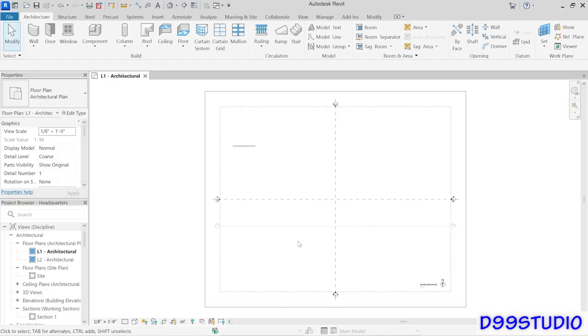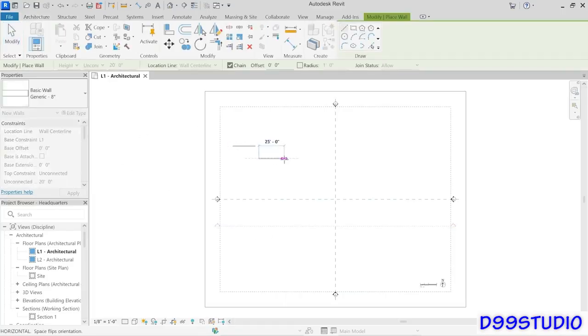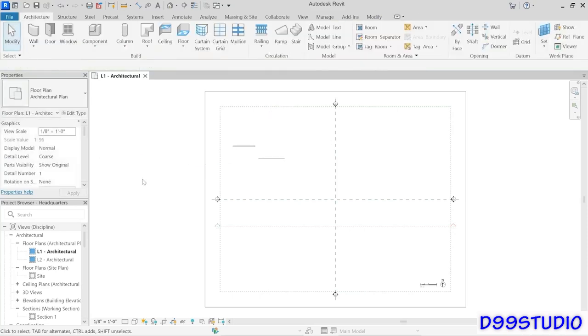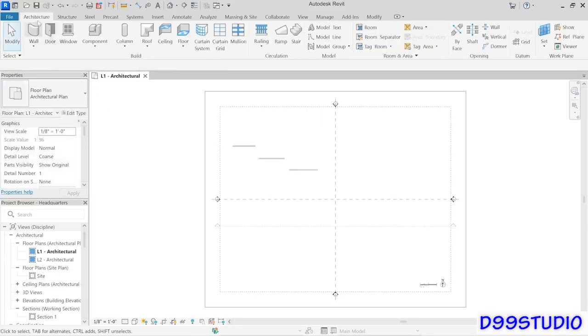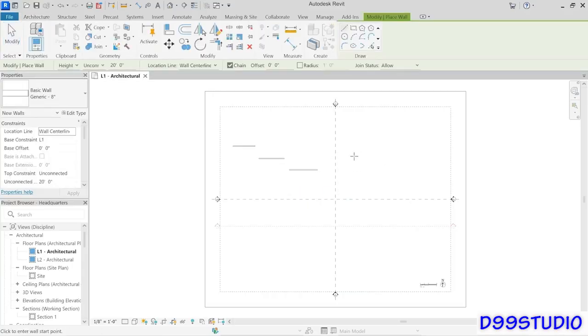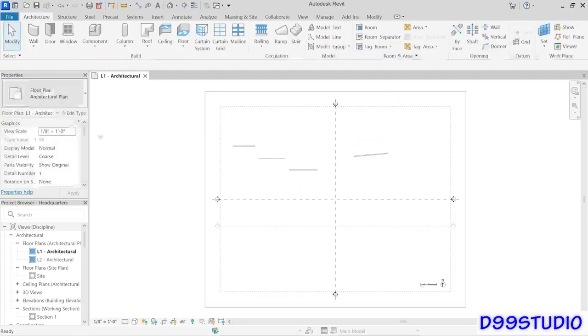Okay, what does that mean exactly? Well, let me demonstrate. What I'm going to do is I'm going to draw another wall right here. I'll cancel the wall command and I'm going to save again. Then I'm going to repeat that twice more. I'm going to draw a wall, click the modify tool to cancel, save again, and then one more time, modify tool, and let's save a third time. So I did 3 times because we asked for 3 backups.